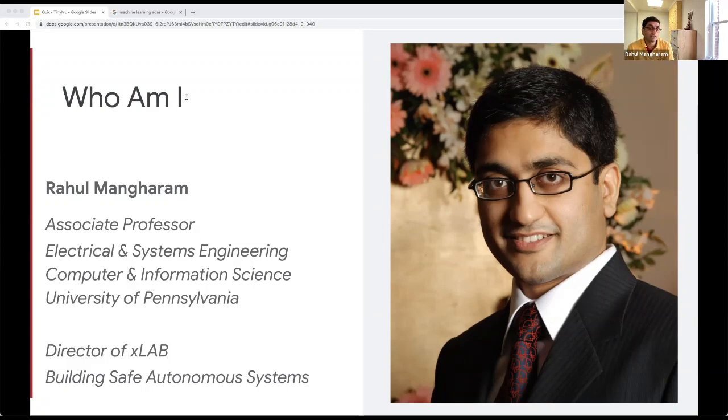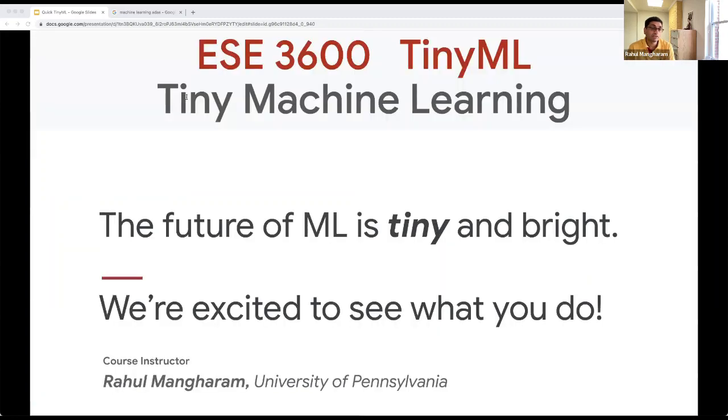we are very excited to introduce and bring to you Tiny Machine Learning. And the main reason I think that the future of machine learning is tiny and bright is because today machine learning only uses about 1% of the overall data that is available from all the sensors that are there. And tiny machine learning, by doing machine learning right at the edge, gives us access to this 99% of the data that is there. And that's over 100 billion petabytes of data that's being generated.